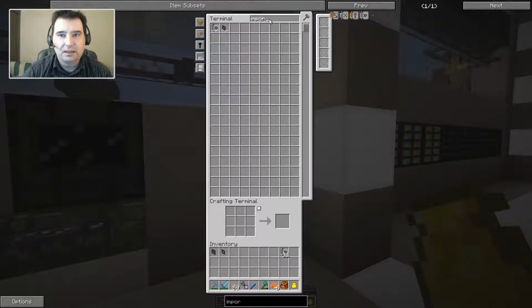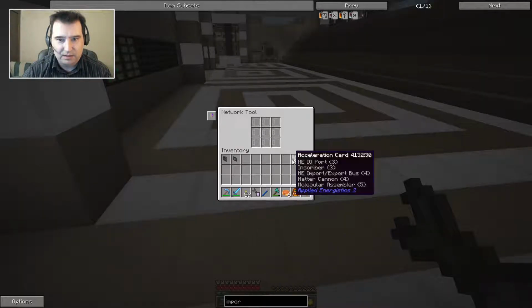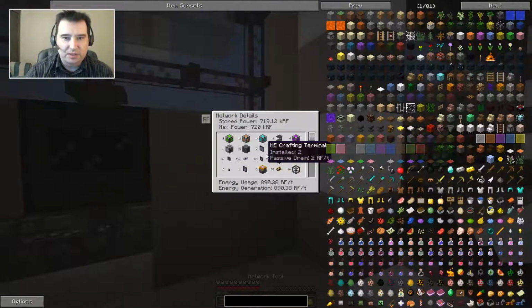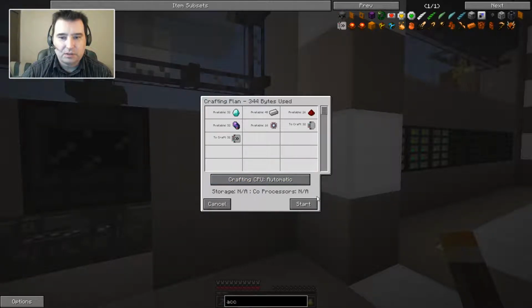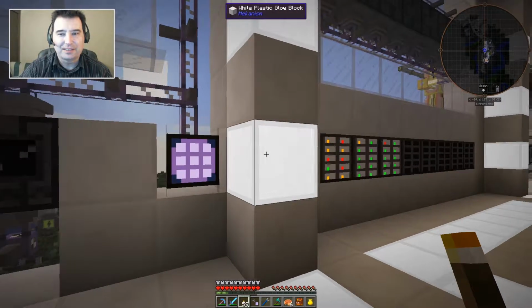And then, you know what I should do? Actually, do I have any? No, I don't. I'm going to make a bunch more of these. Oops. Acceleration cards. Let's make another half stack of those. Sure. There we go. Isn't this great? Every time I do this, I'm delighted. Hey, look at that. I can create things very, very fast.